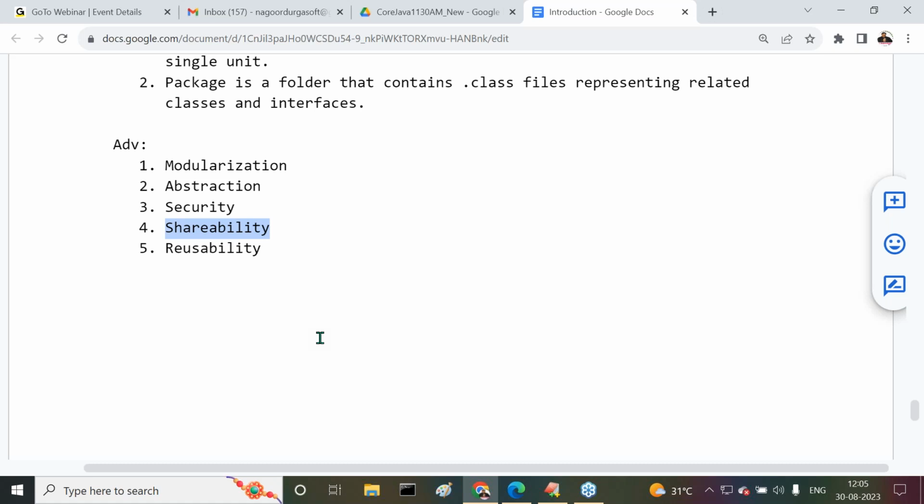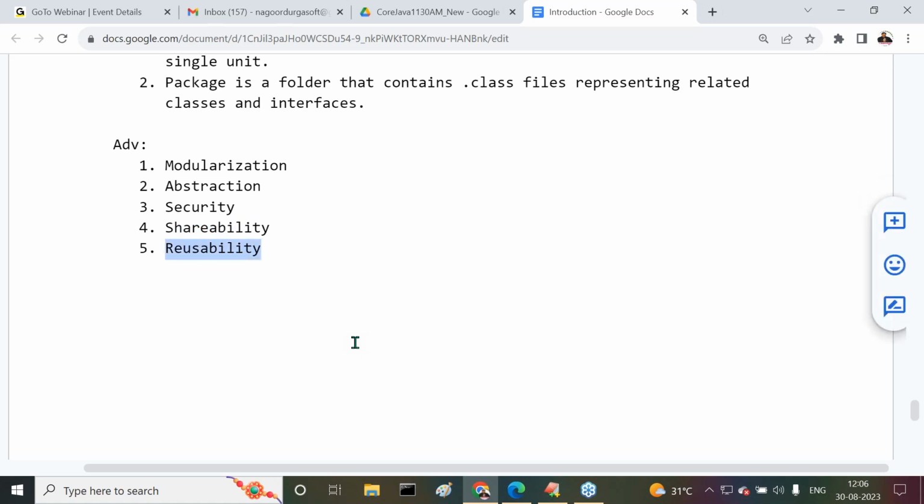Now tell me, for example, this is my system. How many times did I install the Java software? One time. In the Java software, one copy of the packages is available, but multiple programs are running, and in all of them my single copy is required. So a single copy of the Java package is shared to all the multiple applications. Here also we are getting shareability. One time we prepare a package, and we can share it multiple times, that means with multiple programs at a time. That is called shareability. Then what is the meaning of reusability?